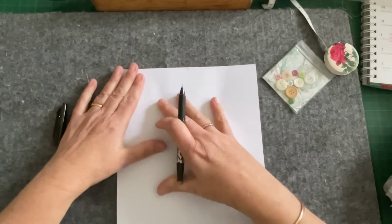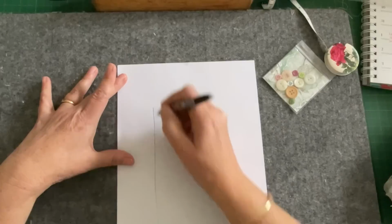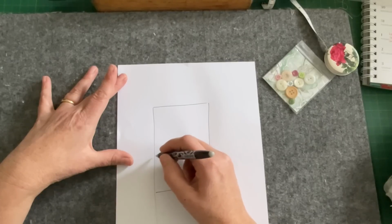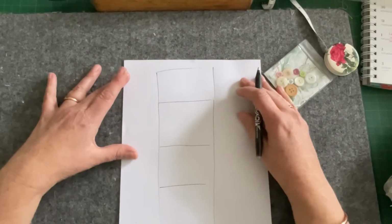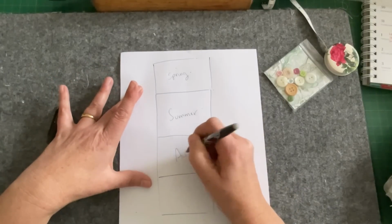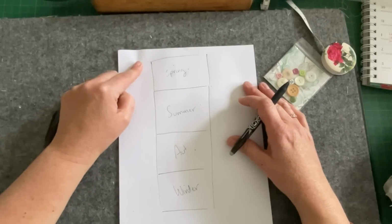Each season we start a new stitchery, so that gives us plenty of time to do it, 3 months. So let's picture it. It's 4 panels. I hope you're listening, Susanna, because you're going to have to do this too. She'll be like, no. I need to draw that a little bit better. So for me in Australia, I'm going to start with spring, then summer, then autumn, and then winter. So that's how mine will roll, only because I'm starting on the 1st of spring.